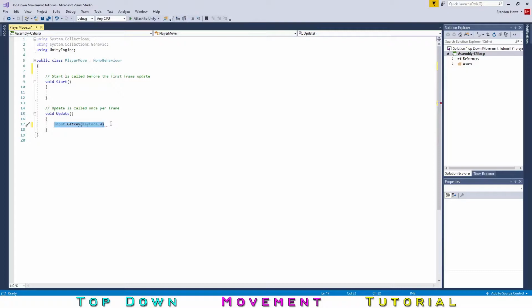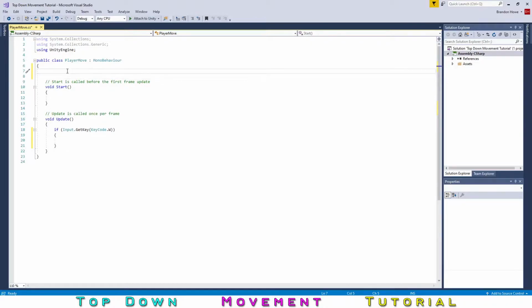So this is how we're going to be getting input for the most part. Usually, if you want to just test something with input, we can go if that, then in here code will run if we're pressing this button. However, I want to actually store this in a variable, and I'll explain why in a second when we get there. So we're actually up at the top.